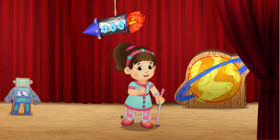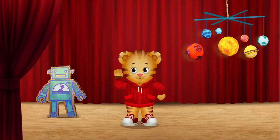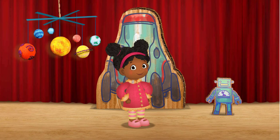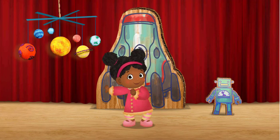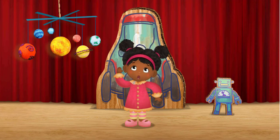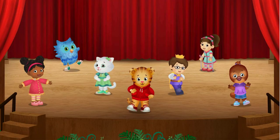Like this. Then we move like a robot. I move like a bouncy robot. All together now. Dance. Do the robot. That was boomerific. It's fun to dance with friends.